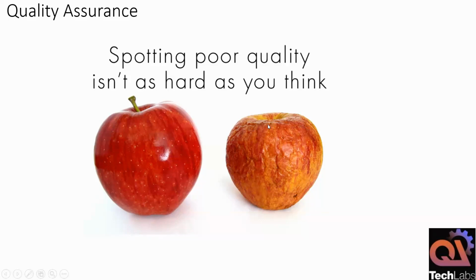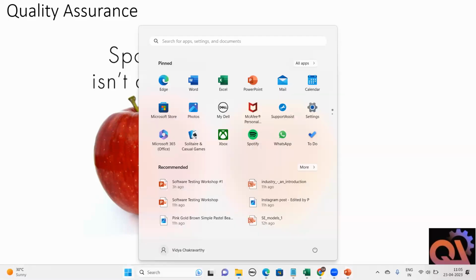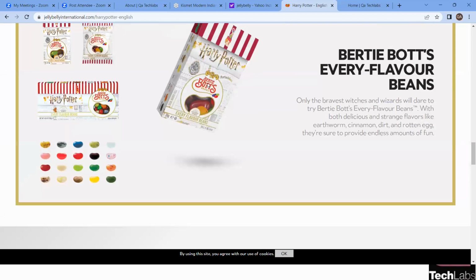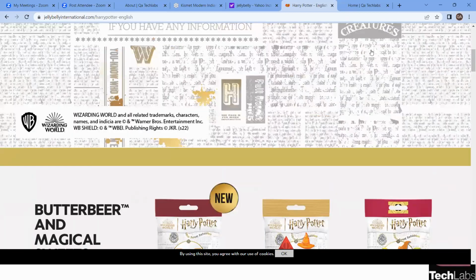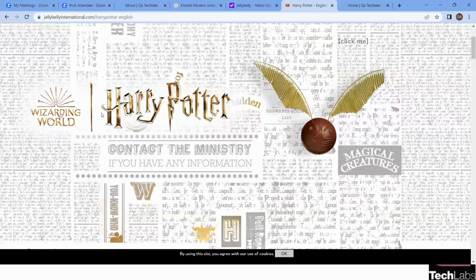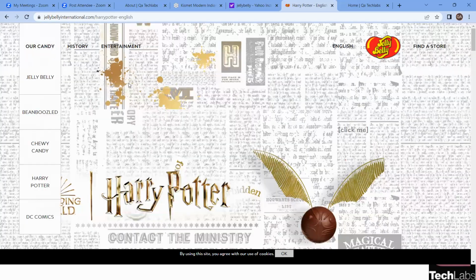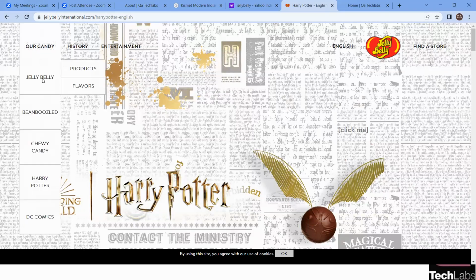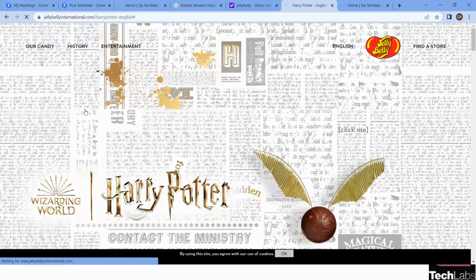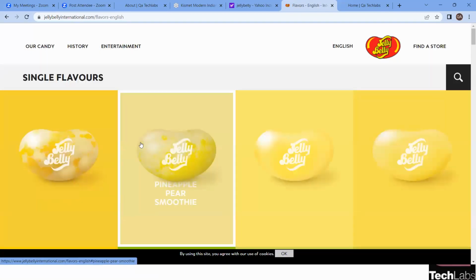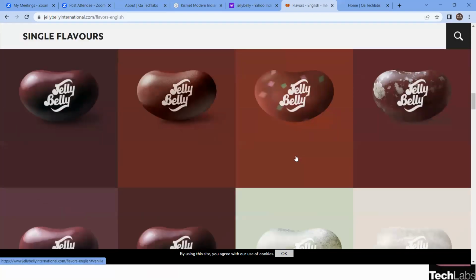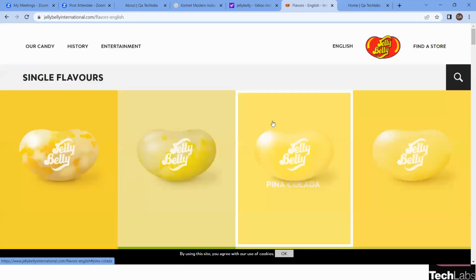Good quality, bad quality. Now tell me, this application is good or bad? If I go to our Candy site, right? Tell me whether this website is good or bad. How will you know? Is it good or bad? Will you be able to tell it upfront just seeing this? You need to identify, right?